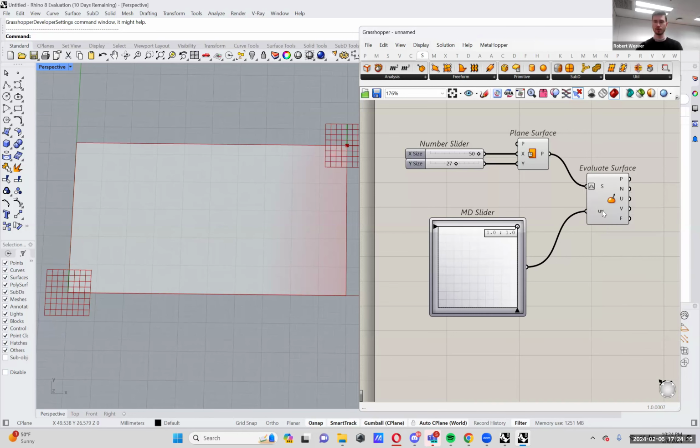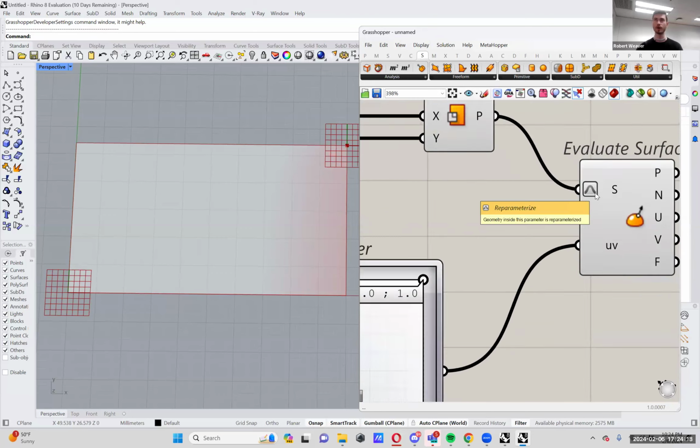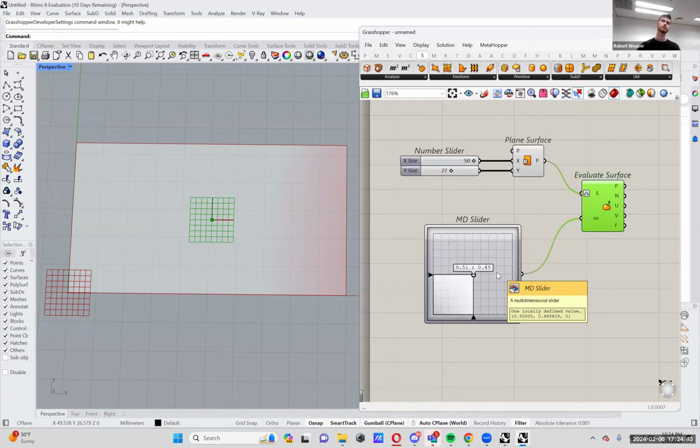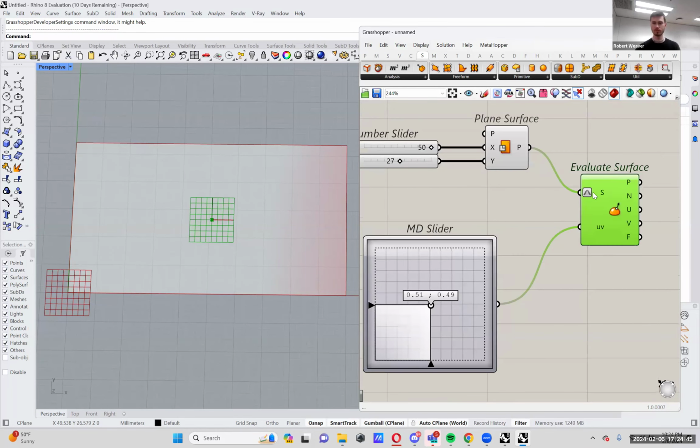So we can just click that in and we'll see this little graph pop up saying that we're reparameterizing the surface. So at this point, when we put the MD slider to 1, 1, we're getting max travel on that rectangle, and 0, 0 will go back to the bottom. So now it's mapped correctly to the entire bounds of that rectangle. Hopefully that makes sense. Hopefully you know how to use it. It's pretty easy. If you see it not working correctly, you can always just try to reparameterize and see if that fixes things.